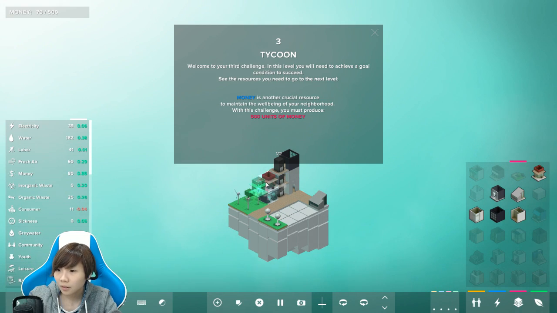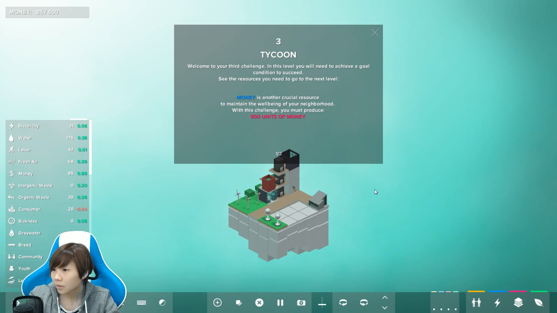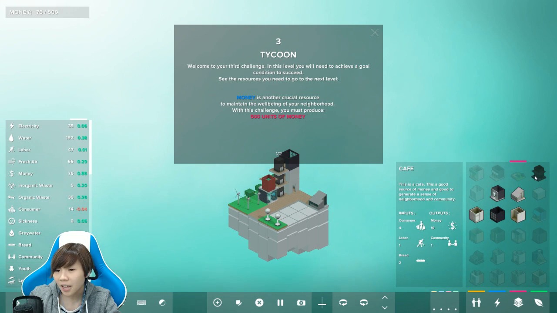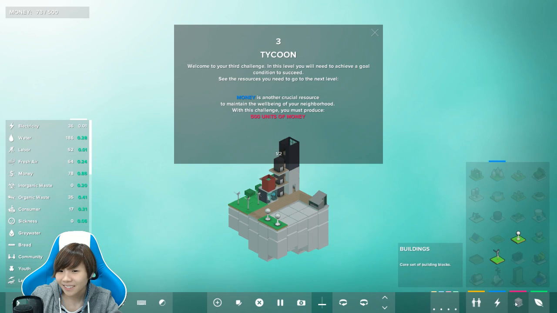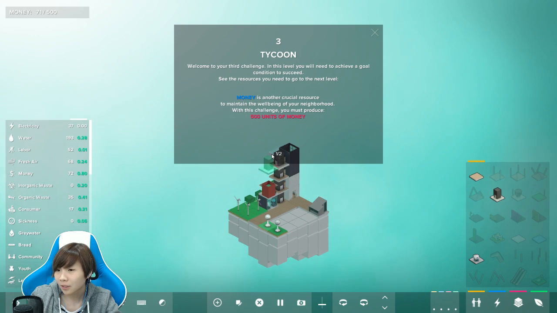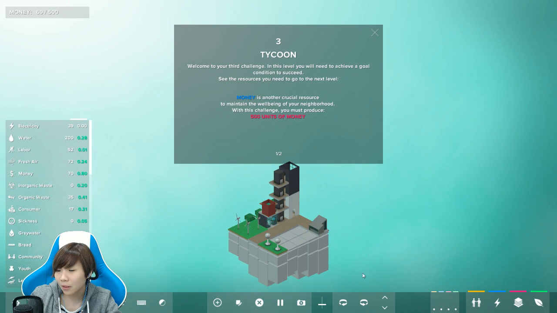Cafe. Still not enough consumer. Not enough bread. It takes bread. Nothing gives bread for me. Who gives the bread? I guess I should not have a cafe or a factory, because I don't have anything that gives raw material.